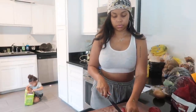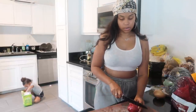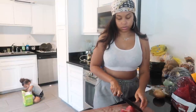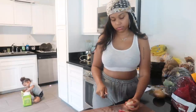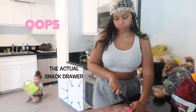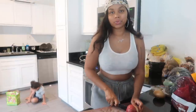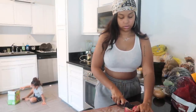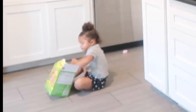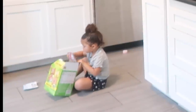I wish we had a fireplace to get cozy. Right, it's so gloomy today. Oh, look. Rye, what you doing in the snack drawer? Ryder. What happened to Oreos? We don't have any Oreos, baby. I don't know why this kid knows where the snack drawer is. Actually, I do know why, but we gotta move that. It's too low. It's like perfect size for her.